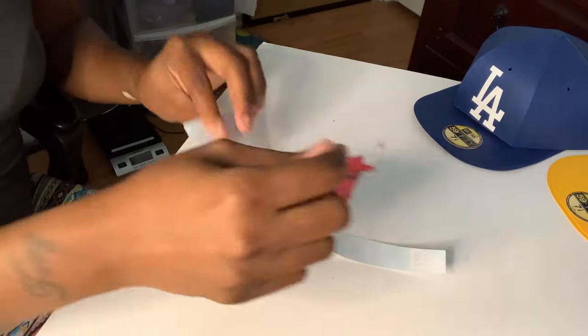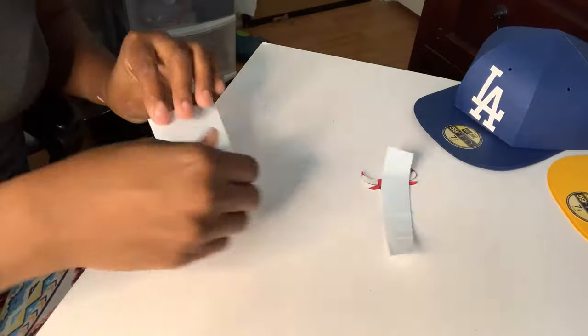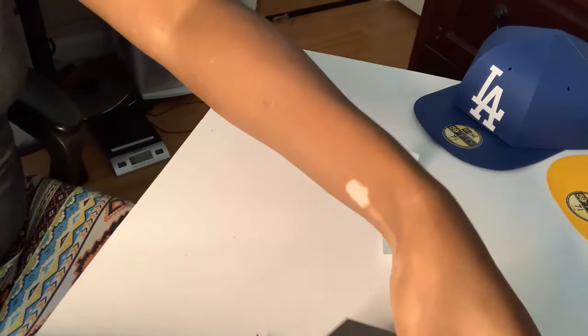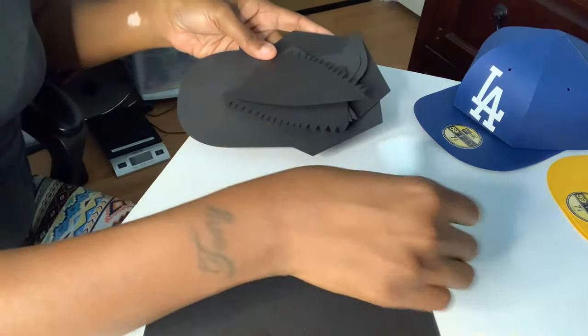Now, I also have one more, which is gonna be the black Chicago Bulls. So I'm going to stop recording now, and I'm gonna put the black one together using that same process.